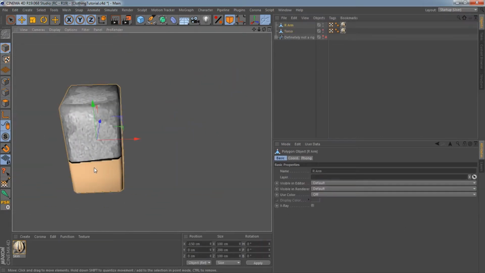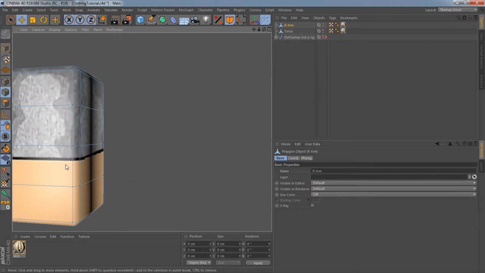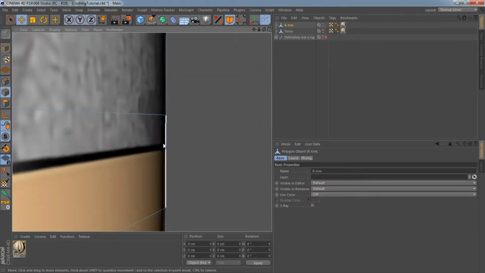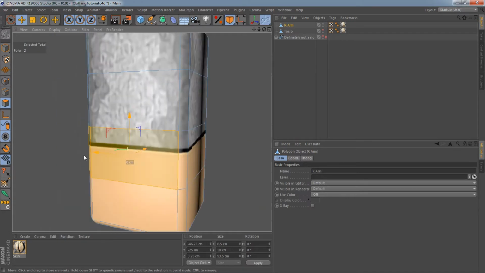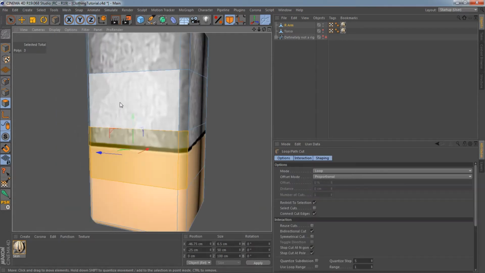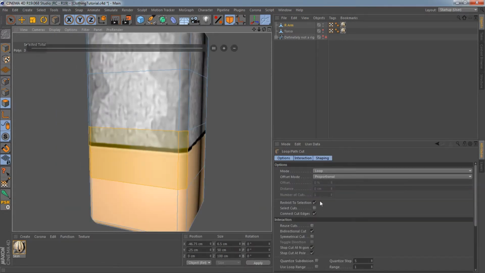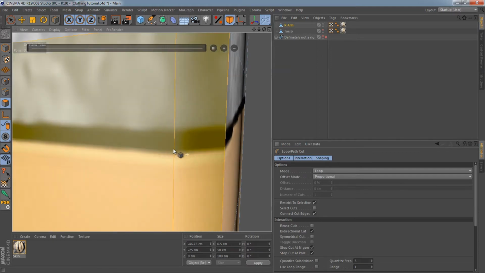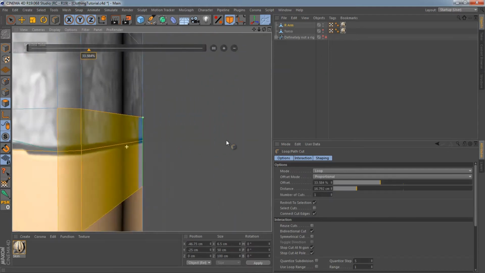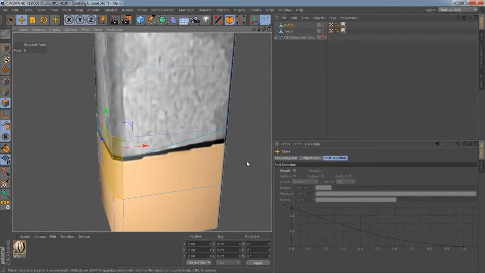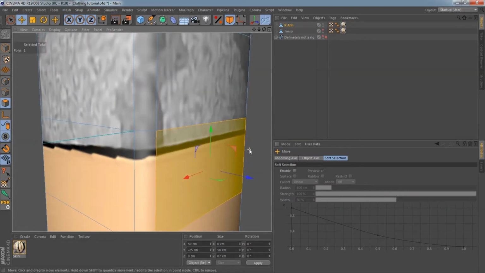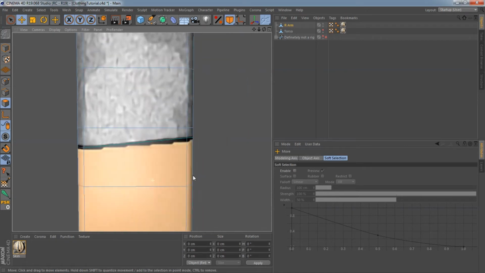So for example, if the line is straight like here, select the polygons, go press K and L for the loop cut, enable restrict to selection, and select where the line is, and it'll just cut in a straight line automatically. And there's one on this side too, so I'm just gonna click that, and from there just cut manually.